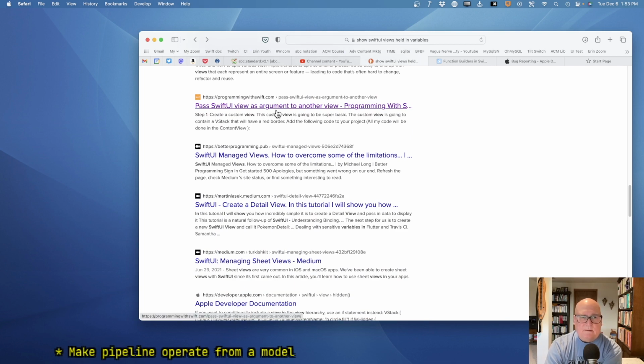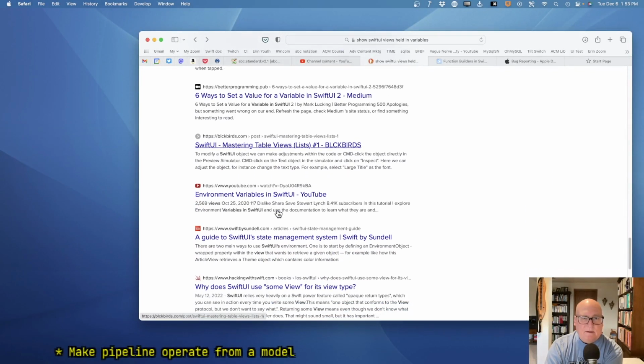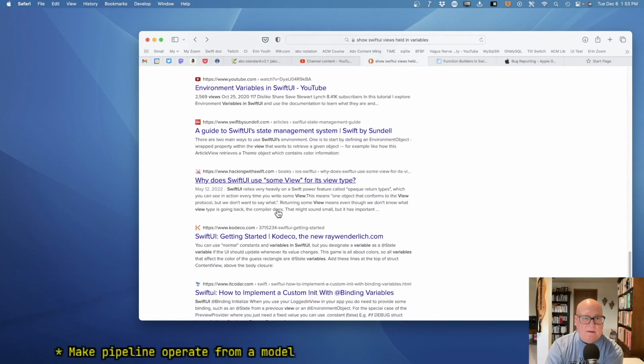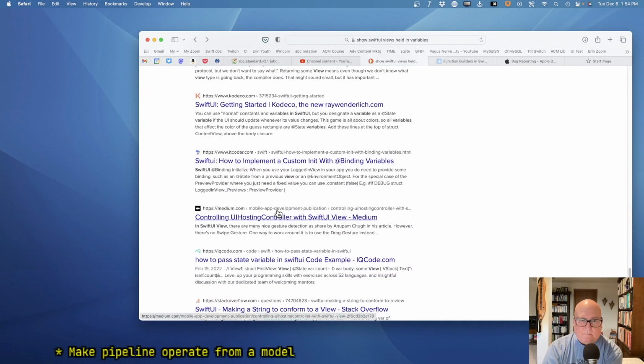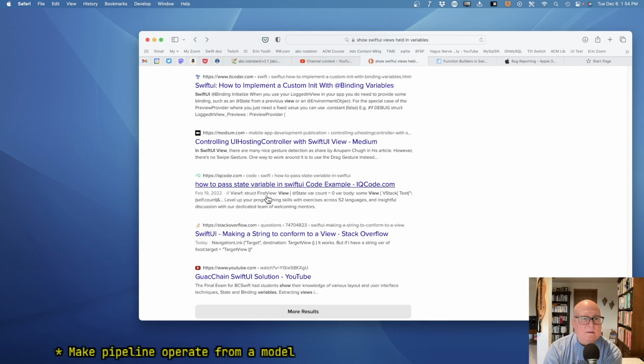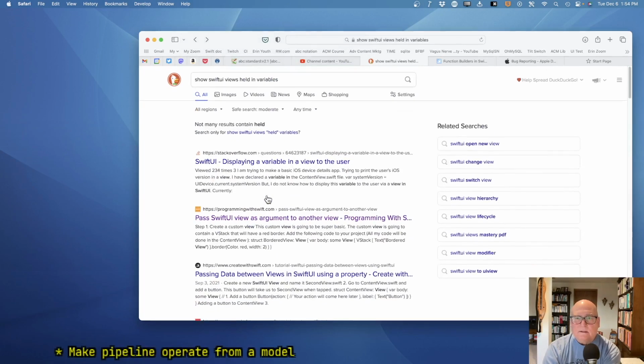Pass Swift as argument. And that looks a lot like what we had up there. Okay. Designated state. Okay, yeah, that's fine. Let's go back.